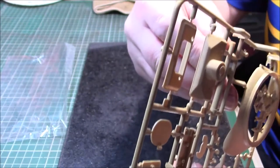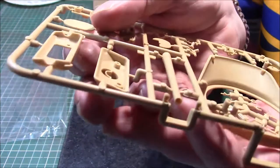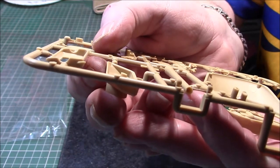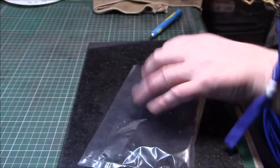I think I can drill that out a little bit more. No, I won't, because it's rifled. It's actually got rifling in it. I don't know if the camera will pick it up. So you just see it slightly. It's actually rifled. Nice, this is a nice touch.